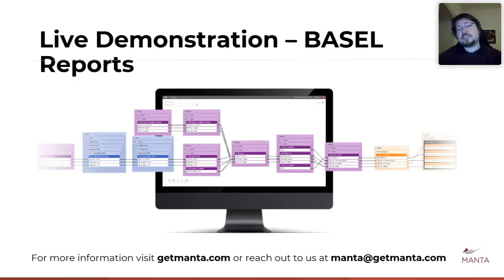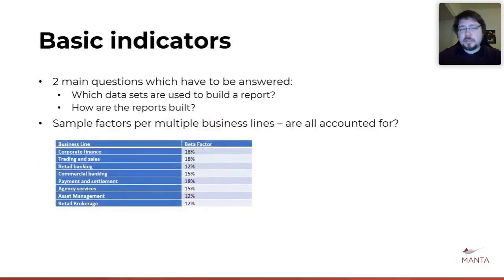And we'll be seeing what we can actually obtain with regards to information here. In this case, the lineage itself is going to be related to Basel reporting, as we are in a financial environment. And here I would mention two important things that we need to take a look at. In these reports for regulators, there are going to be two main questions. The first of which is, which data set is being used? For any kinds of regulations, it becomes important to be able to prove that you are using only certain pieces of data. So it becomes important to be able to say where the data comes from, what exactly the attributes are, what they actually represent.